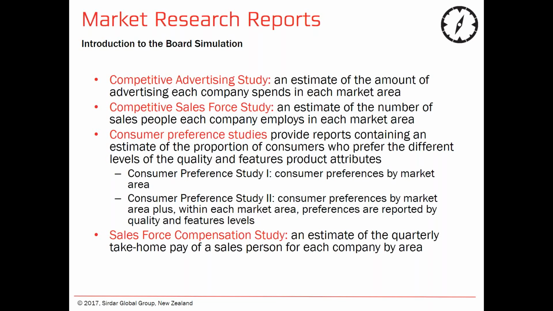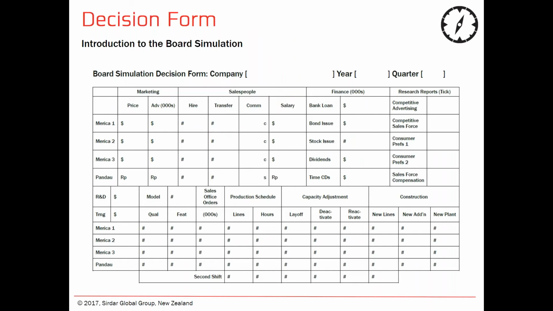All right, so let's have a look at the decision form. Every round you'll be provided with some pages of the resolution sheets, which are decisions that you have made as a board, and this decision form. The decision form is part of your resolution sheet and will go into your board papers for the next round, and your resolutions are specific decisions that you've passed as a board.